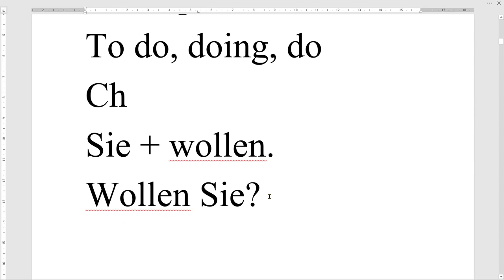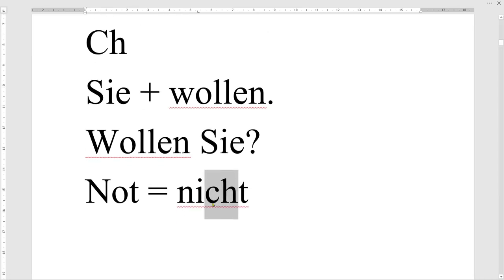Now to negate the sentence, we use the negation marker in English, which is not. The equivalent in German is nicht. Now you hear a different pronunciation from ch here, which is che. It is not exactly sh in English, but this is she, like someone who has a lisp, or instead of saying, for example, nicht, they would say nicht, where nicht is the correct form. This is what you need to know.